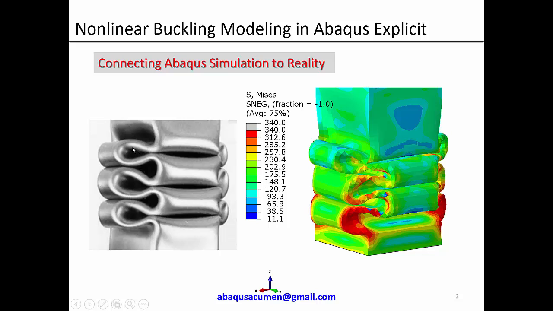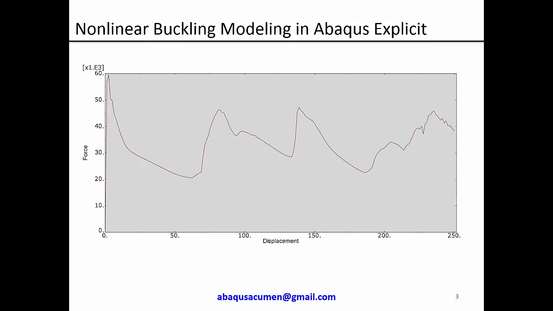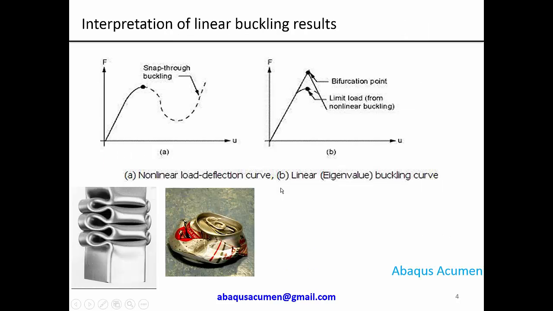So you see this, the fold. The fold goes in one direction, then the fold goes in another direction, then it's gone. And similarly we can capture it in Abaqus. Now how to capture that? You have to include imperfection. You do some imperfection study, and we can always capture the deformation mode, and then we can capture the force. How is the force over a period of time, that's over a period of displacement, that we will capture.